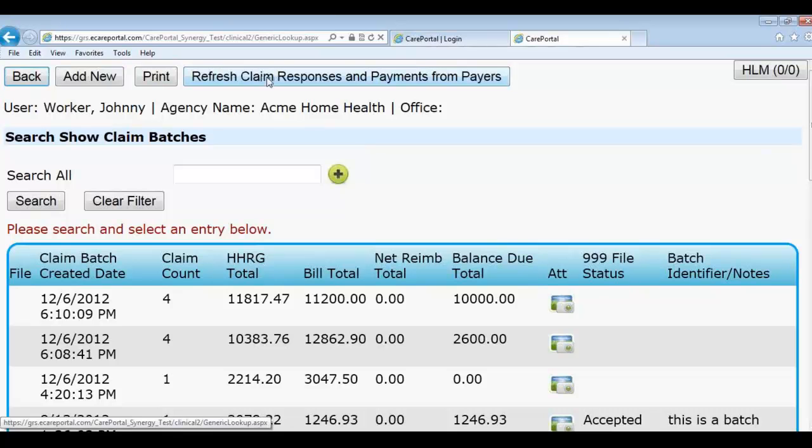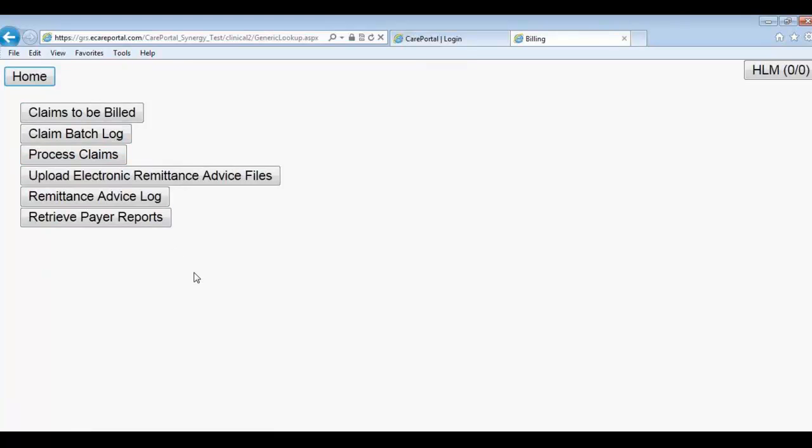So in other words, what I'm saying is this is a direct connection to Medicare or to your payer. You're not really going to need to upload electronic remittance advice files unless you have a payer that doesn't participate in one of the clearinghouses that we support. We support primarily those payers that participate with Availity. But if you have your own payer that does not participate with Availity or Medicare, then you would maybe receive an electronic payment file from them, and then you can upload that file using this particular option here.